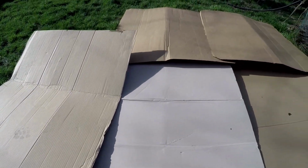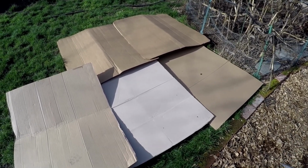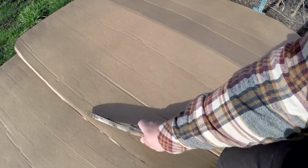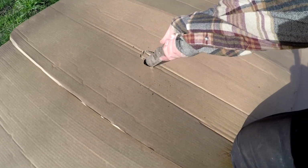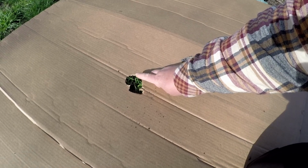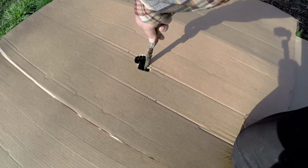Just like that. So you laid down your cardboard, you sheet mulched, and now a few weeks later, you're ready to start planting. So what do you do? For this step, a tool like a hori works really well, where you're just going to scooch away all the sheet mulch that you have there, and then you're going to dig right through the cardboard. And by then, you're probably not going to see any living grass there. If you see a little something, it's not a big deal, but you're just going to simply dig right into there.